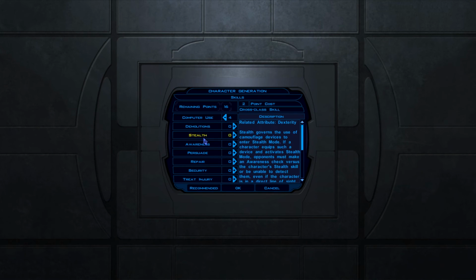Now then, the scout gets kind of mid-range skill points. We're going to actually get some computer use here. We're going to go a little bit all over the place. There's a reason I'm going to put 1 point in stealth, even though we're not actually going to be doing much stealth. And also, this is a good time to explain.